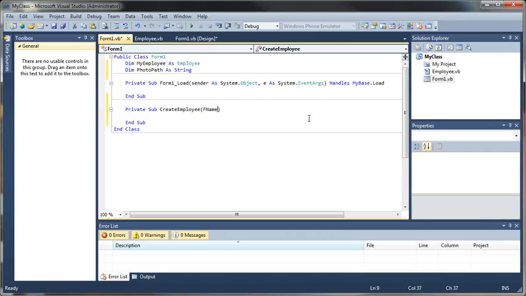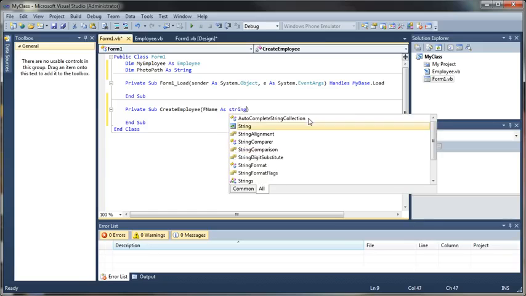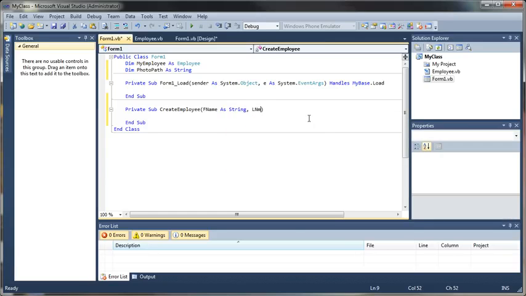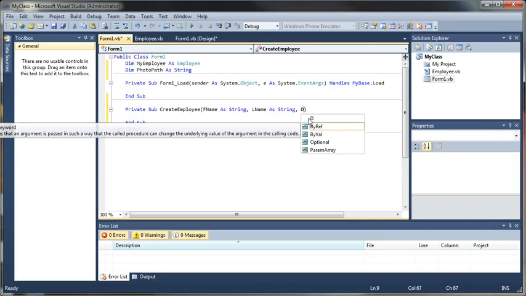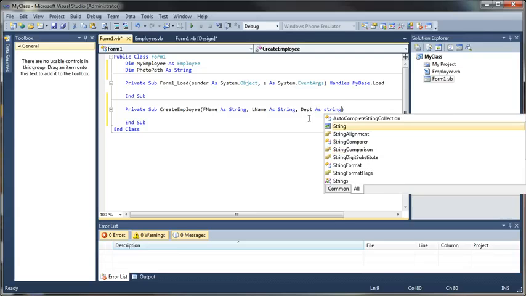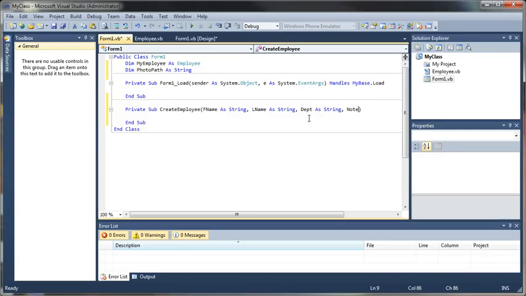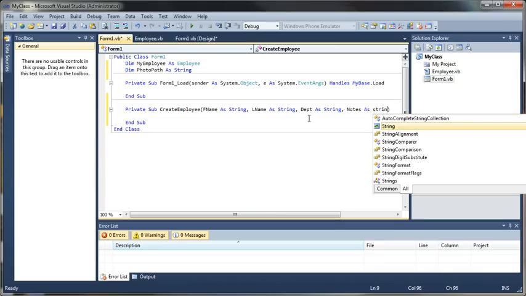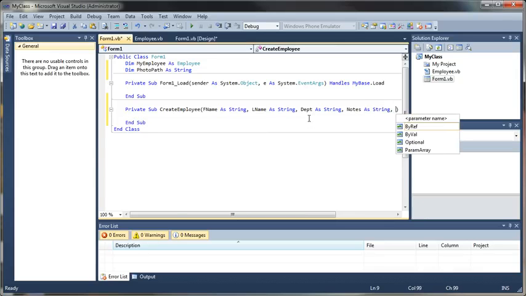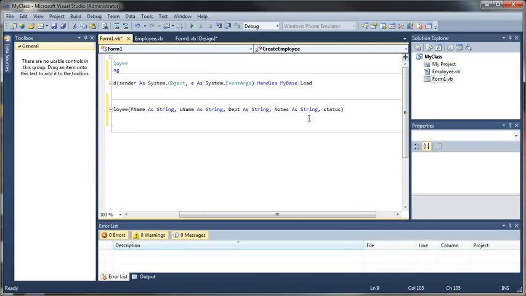So like fname as a string, lname as a string, and department as a string, and notes as string, and finally our status, try to remain consistent here, as an integer.